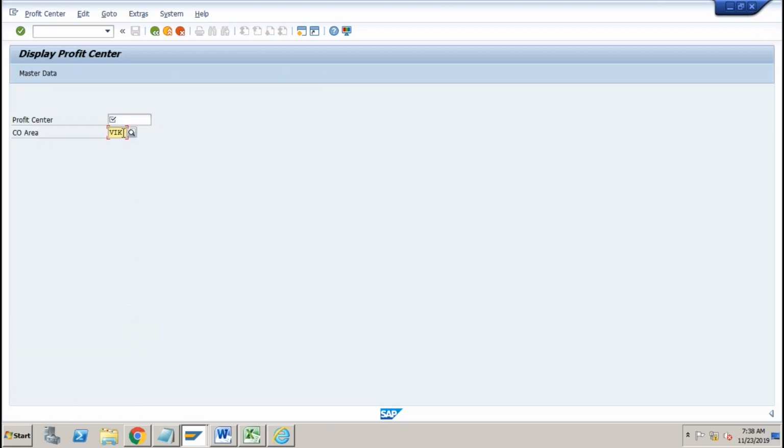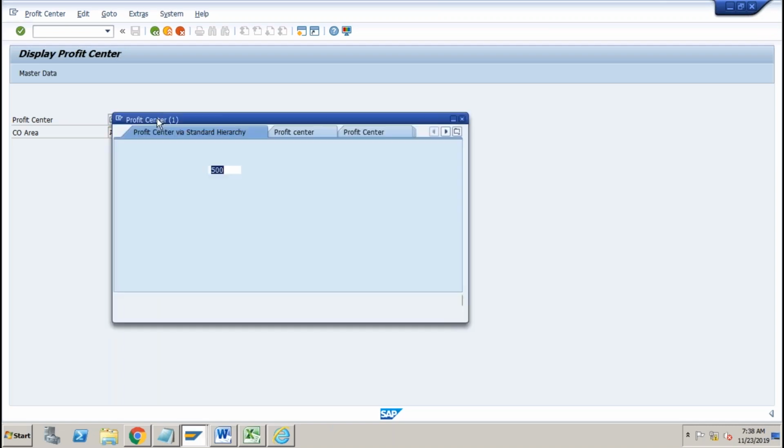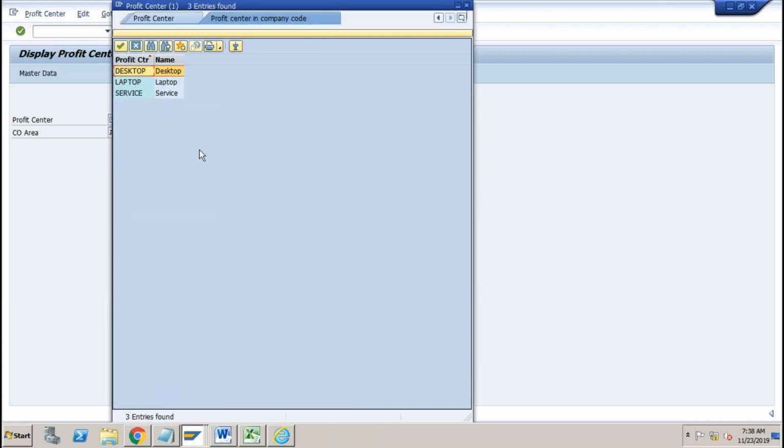Our controlling area was ABCS, so within ABCS, let's see how many profit centers are already created. I'll go with this profit center in company code, and the company code was ABCS. These are the three profit centers that we have created: desktop, laptop, and service.